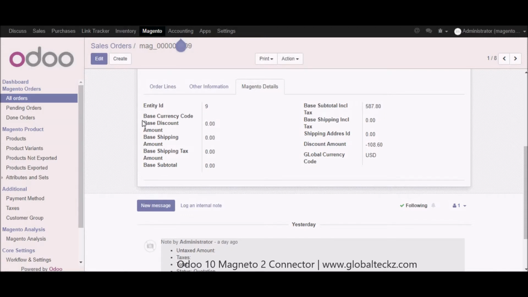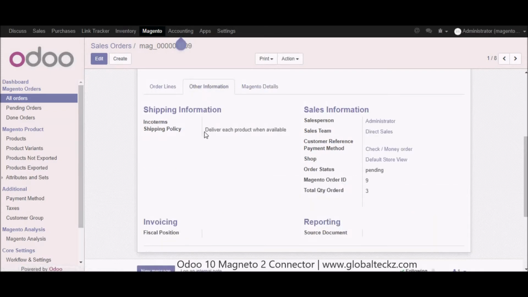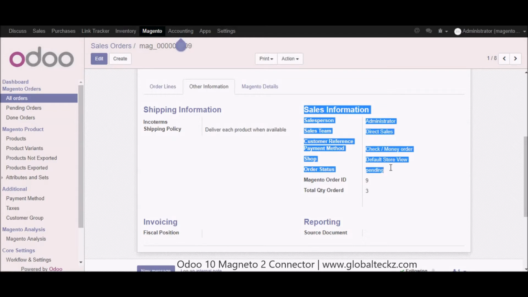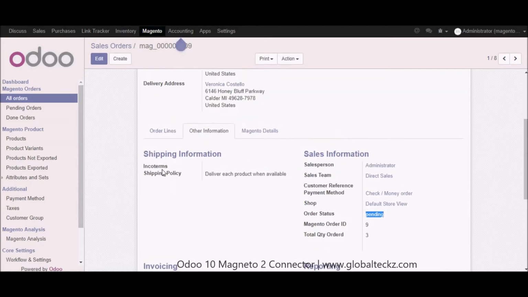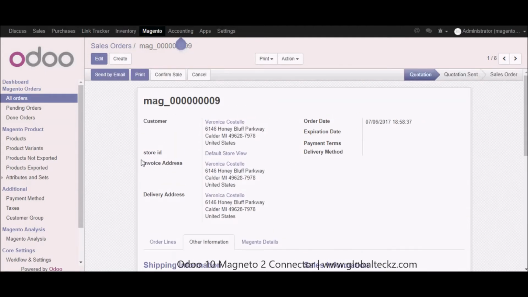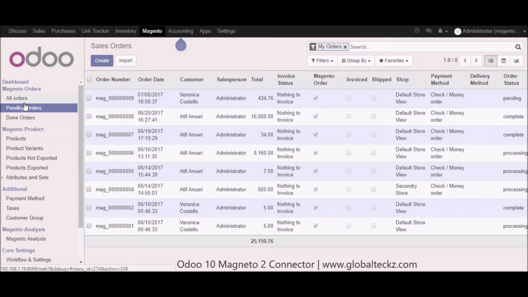You can also see the Magento details like base currency code, shipping amount, etc. In other information, you get shipping information where we have the Incoterms and shipping policy, and the sales information, like here the order status is pending right now. So let's go into the pending orders also. Here you can see we have the list of pending orders which you can manage from here.